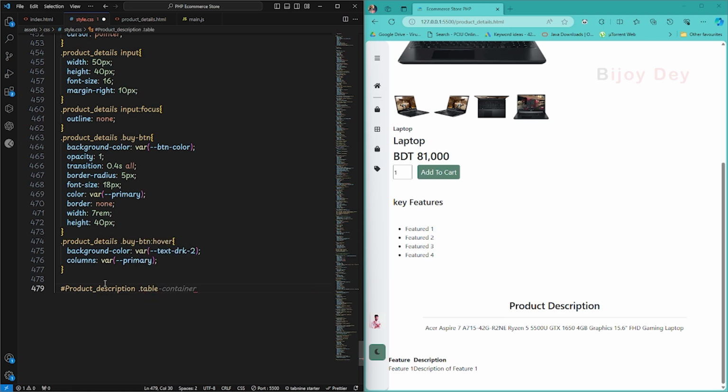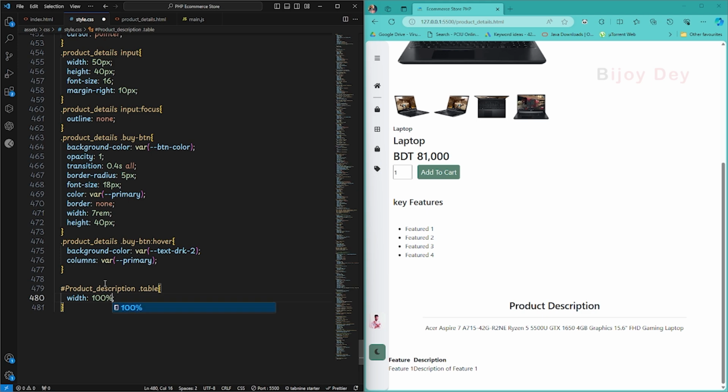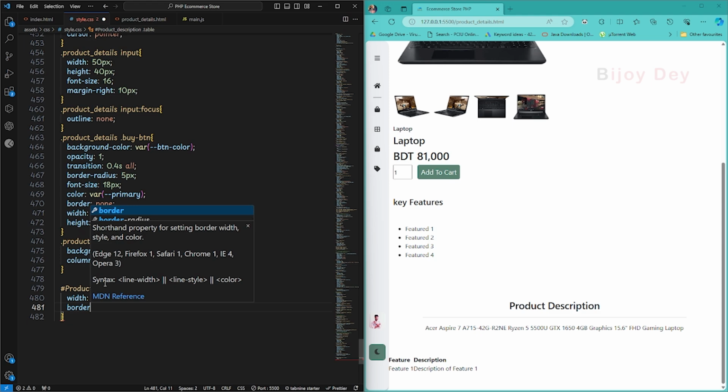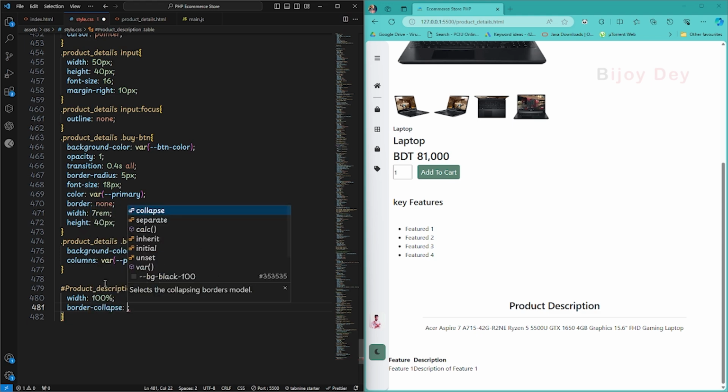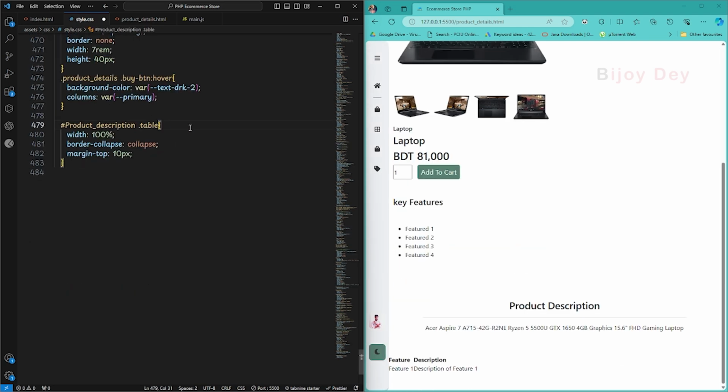So now in our CSS properties, width 100%, and border collapse, margin of 10 pixel, and change in our table.